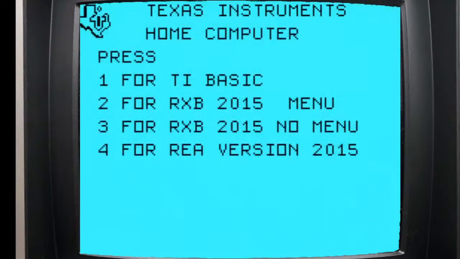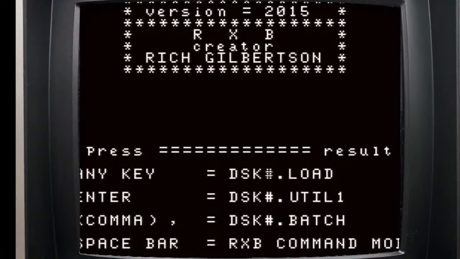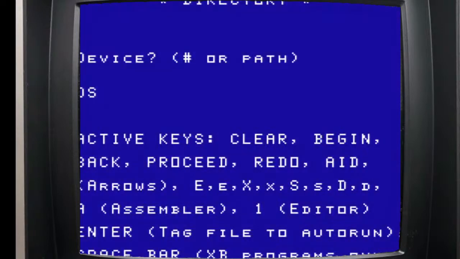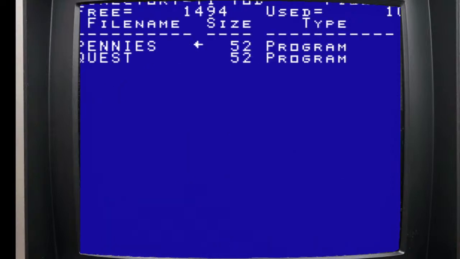I can't hear. There's a little latency in the system. This is running about a second behind what my fingers are actually trying to do. Okay, D for directory. Okay, here are the original two files that Texas Instruments had for Tunnels of Doom, Pennies and Quest.